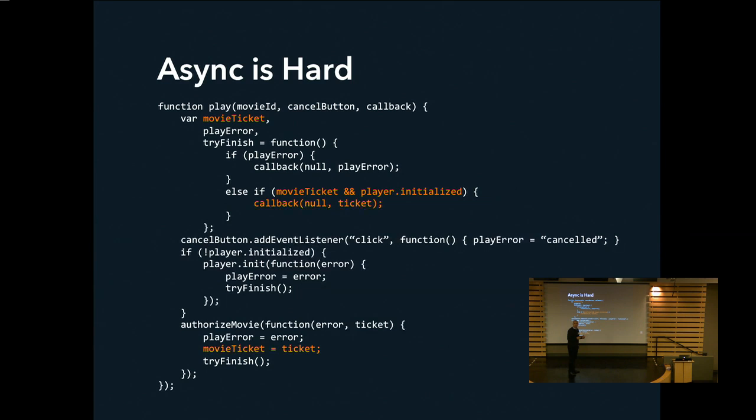So why is async programming so hard? Well, part of it is state. If I have two callbacks that are both in flight, and I want to wait until they're both finished, well, the only way to do that is to introduce a variable and to track the state of both of those callbacks. And now you find yourself introducing variables and variables to track what's going on, a variable to track if I have my movie ticket yet, or a variable here to track whether my player is initialized. All of a sudden, it can get really difficult to scale an app that way because you add all this state, and that state's got to be maintained and kept in the right state.